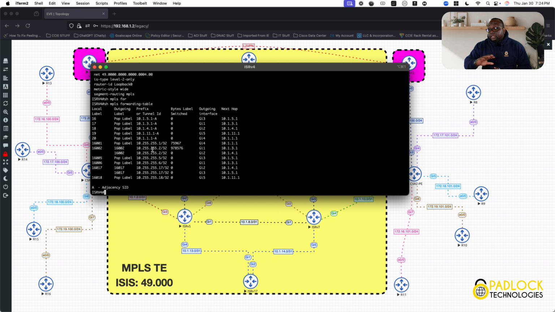Now, there's a lot more stuff that you can do, like MPLS SRTE, which comes in with the PCE, or path computation element, and the PCC, which is the path computation client. The client asks the element to give me a path, and then the element will calculate a path and install that path into the client. So it's a little bit of SDN, right? Because now it's taking the control plane off of the client and moving it to the PCE. If you want a video about all that, let me know in the comments, and then I'll lab it up and show you SRTE with the path computation element.